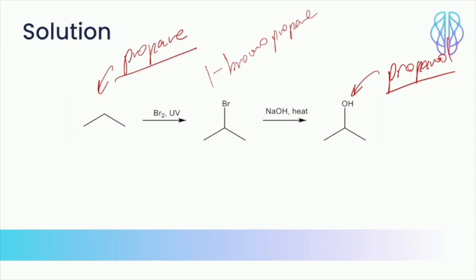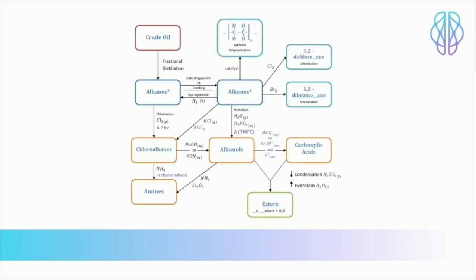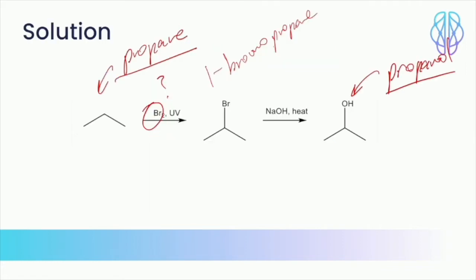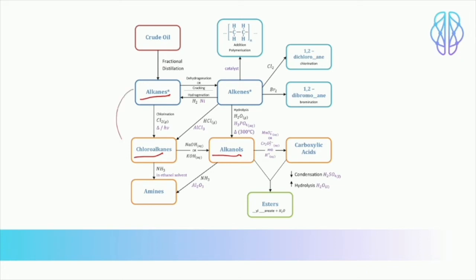Now, one thing, if you're keen eyed, that you might have observed is bromine. Where did that come from? Because in the previous slide, we have alkanes forming chloroalkanes forming the alcohol. However, why have I got bromine here? What I wanted to show you is this is just an example of a halogenation reaction. So you could have any halogen here. It could be chlorine, it could be bromine, it could be iodine, and so on and so forth. This reaction here is unchanged regardless of which halogen you have.